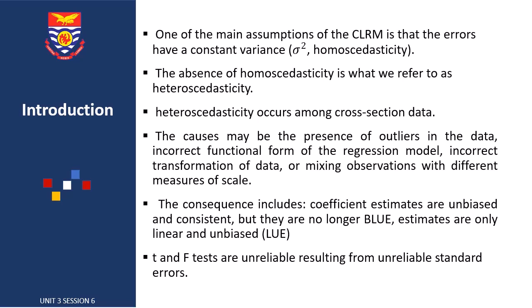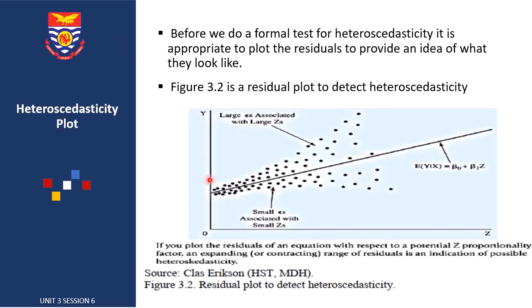Finally, there is also the chance that our T and F statistics, or tests, will become unreliable. So we are likely to face the issue of unreliability with respect to our test statistics. And these are all problems that we have to deal with when we are estimating our models. So this is the heteroscedasticity plot.